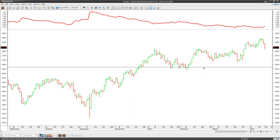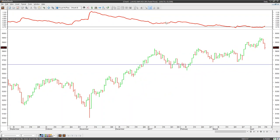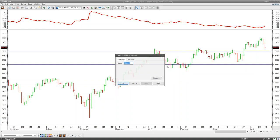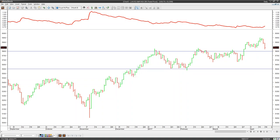And I know with the index at the moment, it's had some key levels, probably not 5650, but 5800, I know. And I might have just made a mistake there, 5600. So I know there's some levels there with some common points and what have you. And maybe I could draw a trend line up through here and place some indicators. I could spend a few minutes having a bit of fun with this. But I'm certainly no closer to making a decision on what I need to do with this.